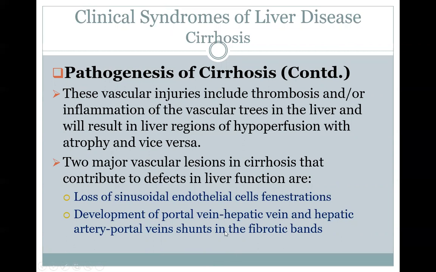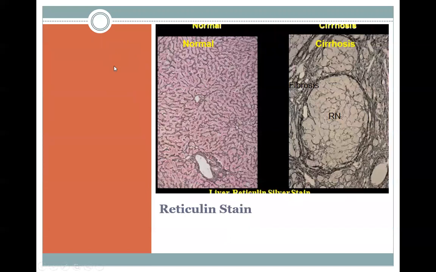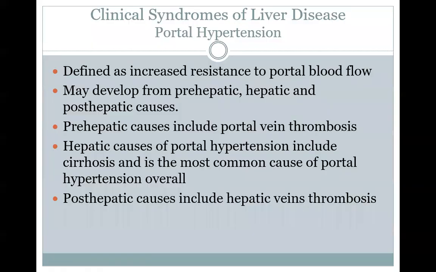Here is an example of a normal liver structure where you see this interrupted, very wispy layer of fibrous tissue that is type 4. Compare that to here, when you start to see that the fibrous tissue that is now present in cirrhosis between the hepatic cords and also in the membrane surrounding the regenerative nodule is going to be of the type 1 and type 3 as a result of the switch that I mentioned.